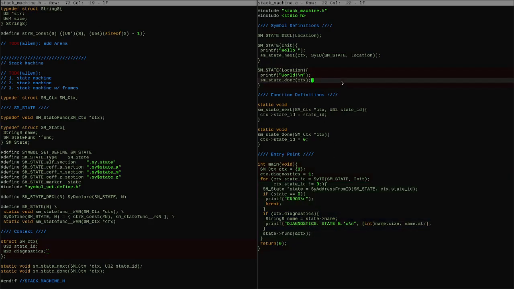How can I improve the example of a state machine just a little bit to make it more interesting now?